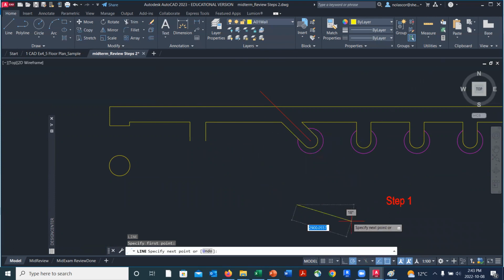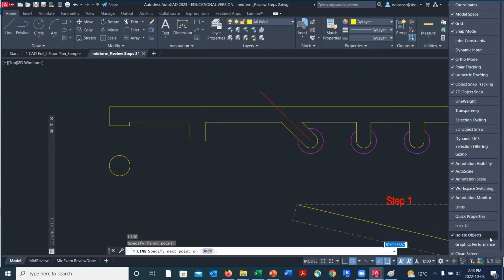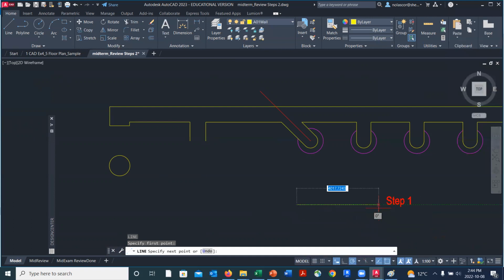Now, likewise, if you turn on the input, I think I don't have the dynamic input selected, or do I? You can always click on these three lines here. If you're missing something, you can turn it on. For example, dynamic input is not on, so I can select that, so I can have that option here. Okay, that's that three line right there.